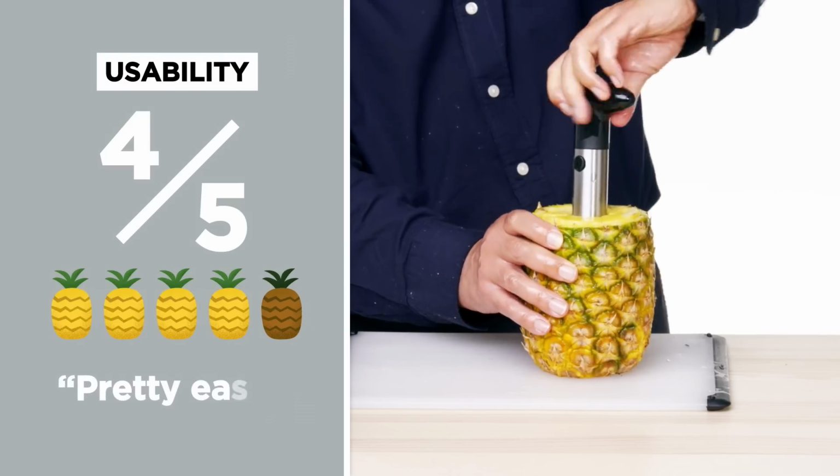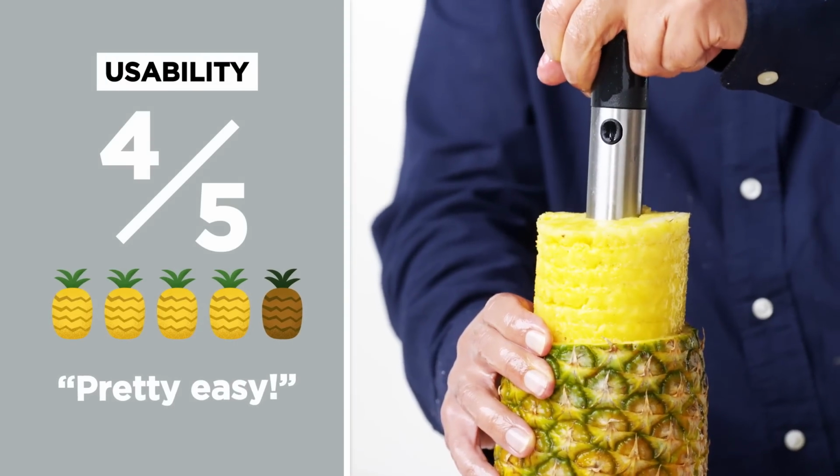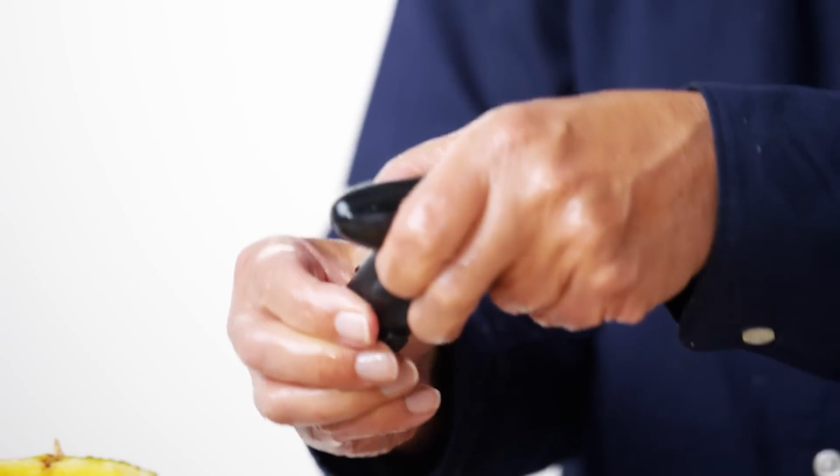I would give this a 4 for ease of use. There's not a whole lot of pressure involved in doing this. It does feed itself down, but just bear in mind, worst case scenario, you may want to put a towel on top of this. It's something that's going to stabilize your hands a little more if you have any dexterity problems or if your hand is even a little bit slippery.